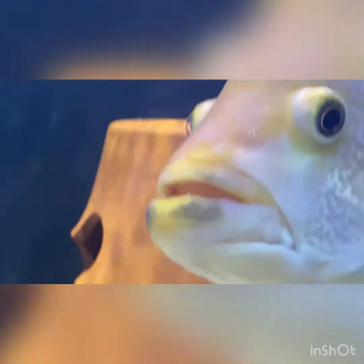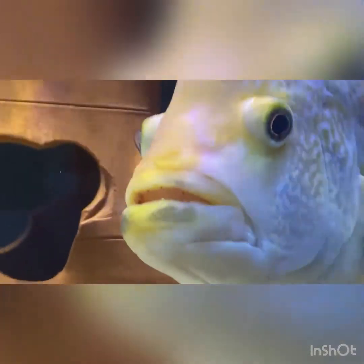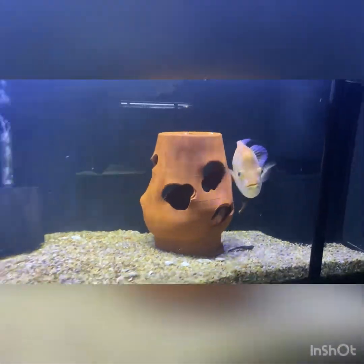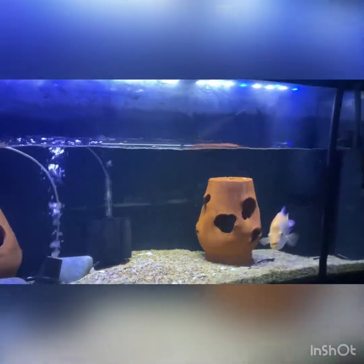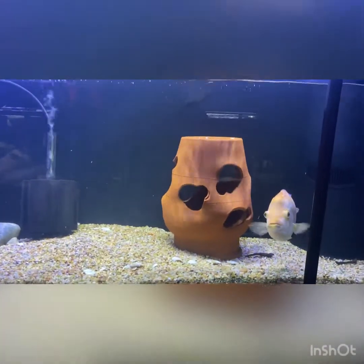Here we've got that male red Dovi. You can see up there in his mouth it's a little red and discolored in the back left — or if you're the fish, the back right. It's where the lower teeth kind of lock behind the upper teeth. It's just an irritated spot, looks a little swollen, looks a little red. And it just progresses into full-on duck lips where their lips swell up, and the tissue over time will start to separate from the bone structure — it gets pretty gnarly.